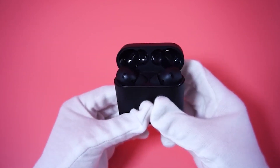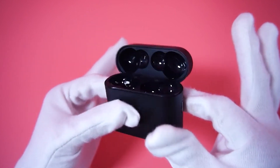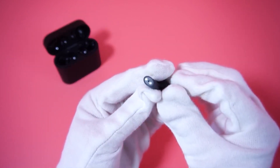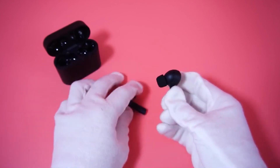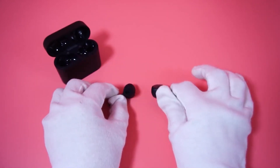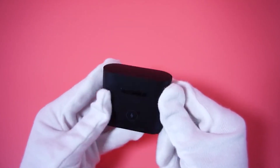After turning it on, this is the in-ear earphone, and compared with the semi-in-ear earphone, the effect of blocking external noise is better. Each of the two earphones has a unique ceramic touch control cover, which can be clicked and long-pressed to achieve a variety of operations. The smooth interface makes it easy to use.